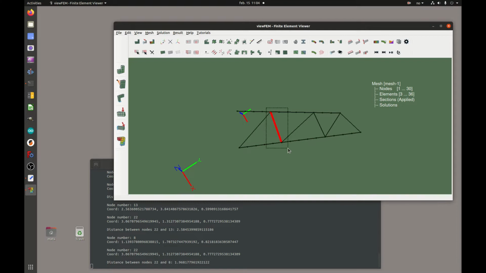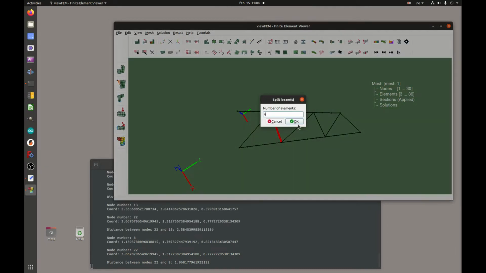Oh yeah, also notice here when I select, if I hold down Control and drag select, I will unselect. So that's very useful. Similarly, I can hold down Shift and it will add select. So let's split up this one into 4 elements.